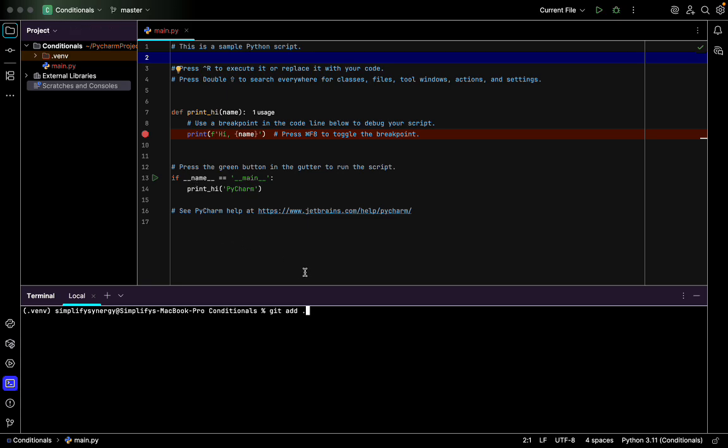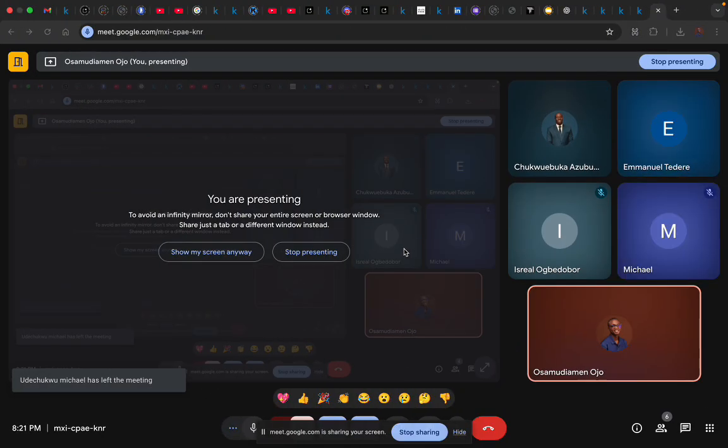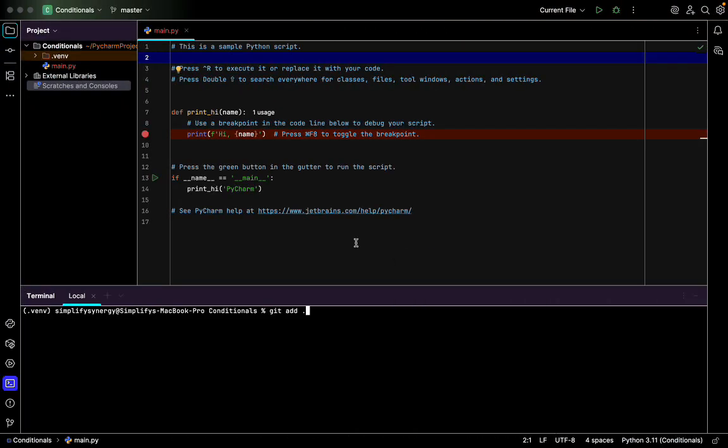So that's actually the idea. I hope you are listening to me. Is everybody getting what I'm trying to explain? Yes, sir. Yeah, so if you listen to me very well, you will understand how Git works, and many things wouldn't trouble you anymore. So this git add space dot means, everything inside this conditionals folder, please put it in the staging area for me.